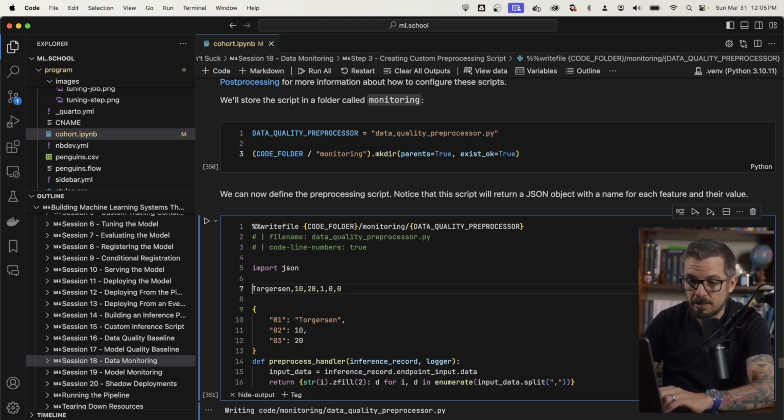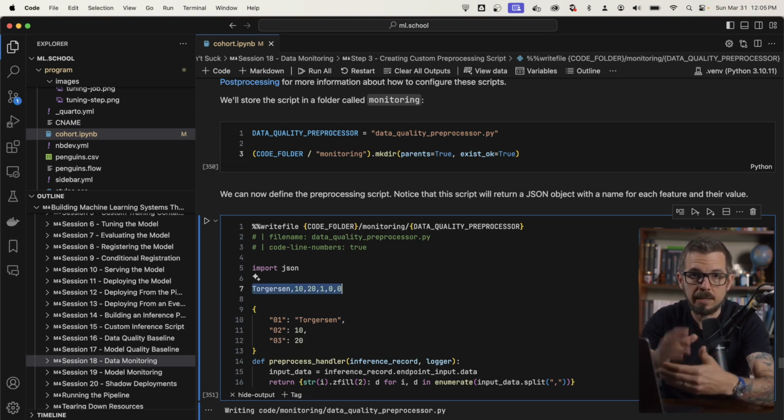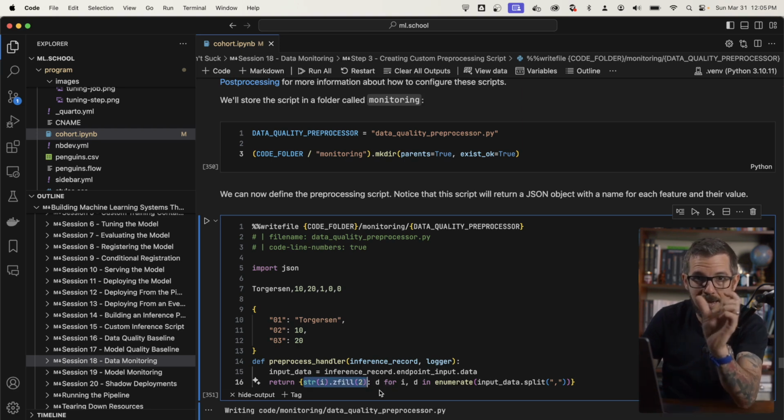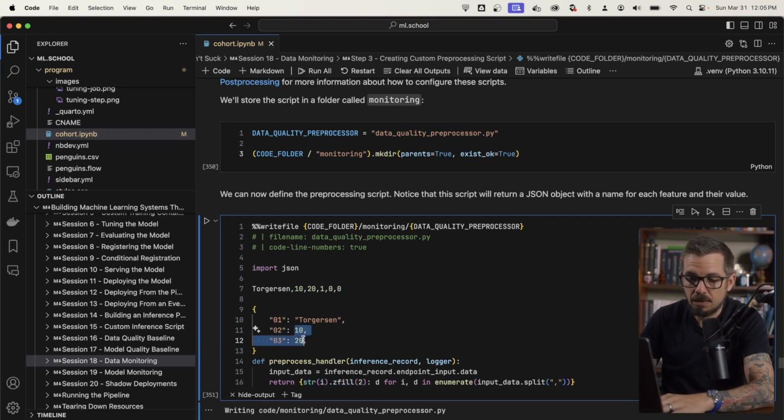I'm basically turning this CSV into a JSON with an automatic name for each one of the columns. 01 is just a name that I'm automatically generating here, right? You can see here that this is the label where I get the index of the property that I'm reading, and I'm padding that property with a 0 in front of it. So I'm making sure there are at least 2 characters here. So it's going to be 01, 02, 03, right? And then I'm adding the values here.